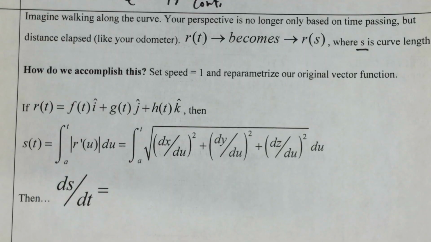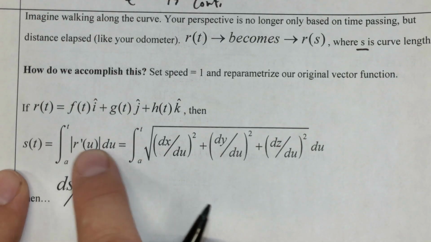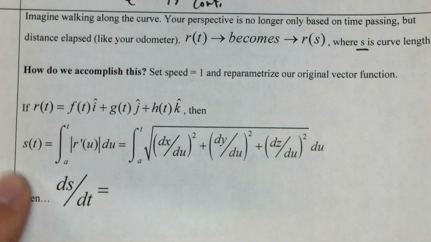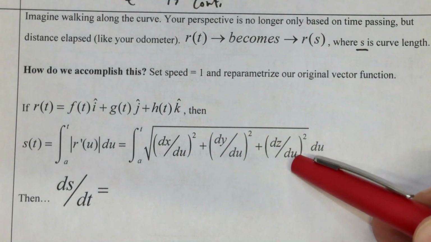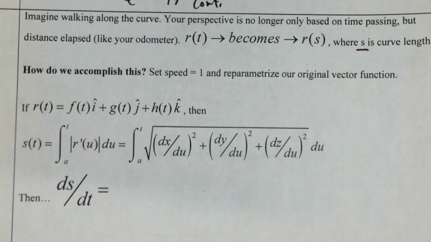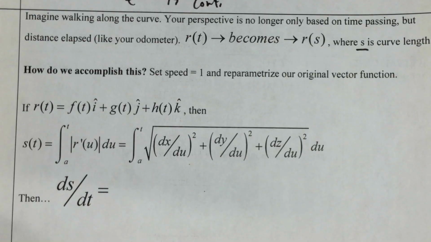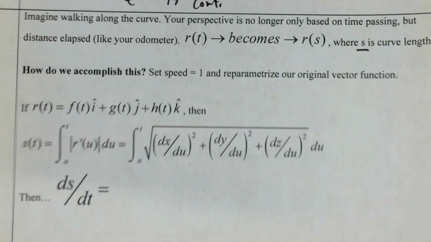And we will parameterize our original equation. So what we're going to do is define curve length as that same integral we did above. Notice I switched out some things here to be technically correct. This is u, and this is u, and these are u, because I know that I'm going to plug in this t at the very end when I evaluate this integral. And so that's why t becomes the input for my curve length.